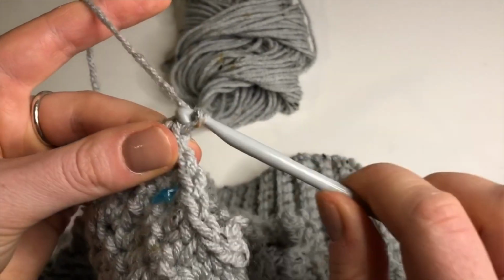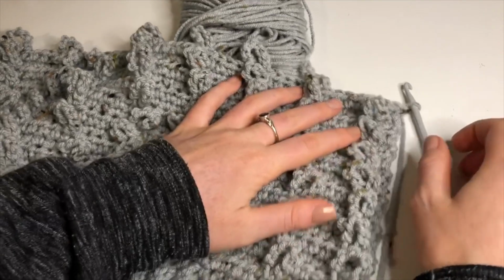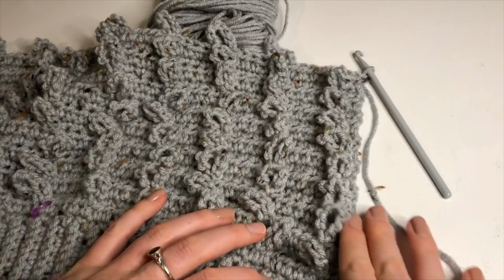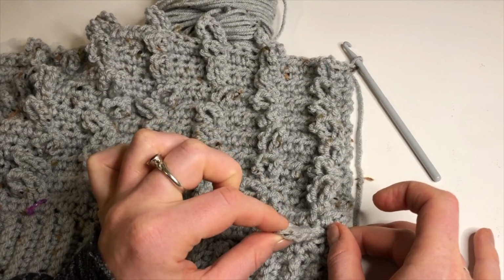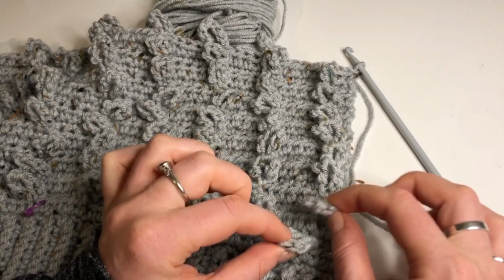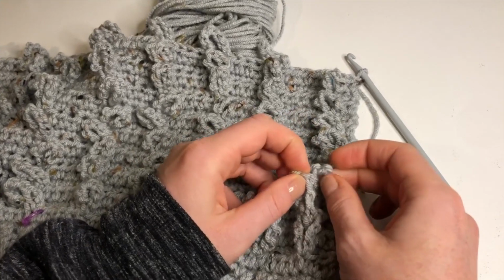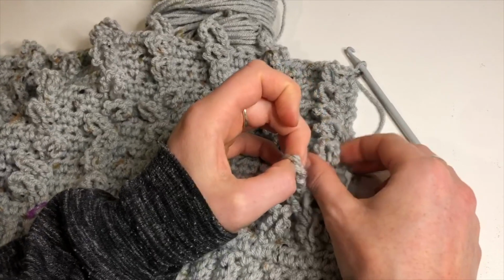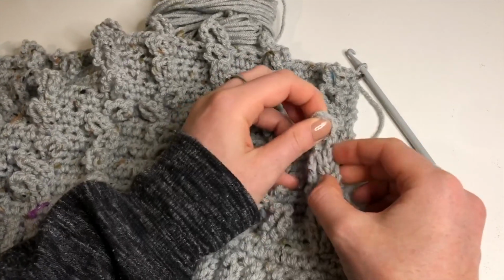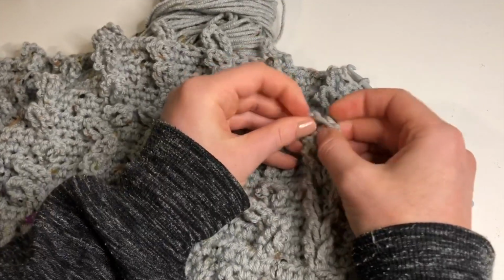Once you finish that row, we're going to chain 1 and turn our work. Now we're going to need to link up all of the loops in those 3 rows that have a stitch marker. So take your bottom loop, put the loop above it through it and pull it up. As you can see there, they all just connect together, and then we're going to put a stitch in the top to make them all lie flat.